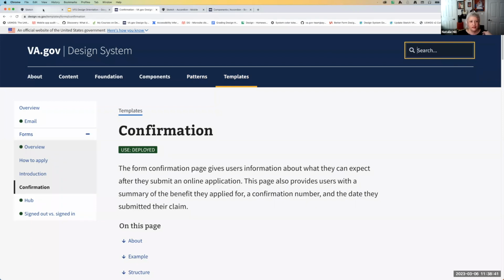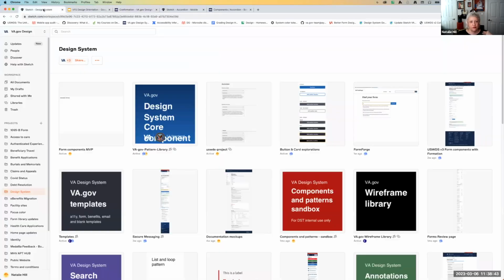design.va.gov. And I wanted to do a little dive into the Sketch library. So I'm in Sketch for Teams right now. I have drilled down into the design system workspace. And I wanted to say too that we really, really encourage folks to keep their work in Sketch for Teams.